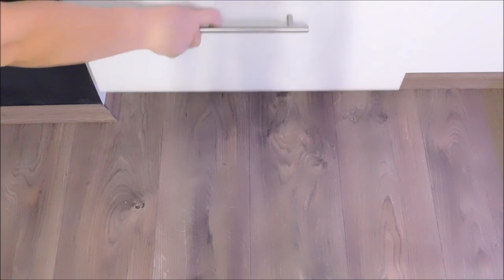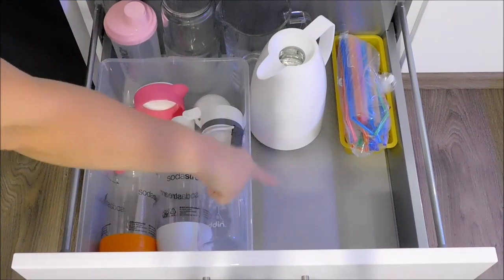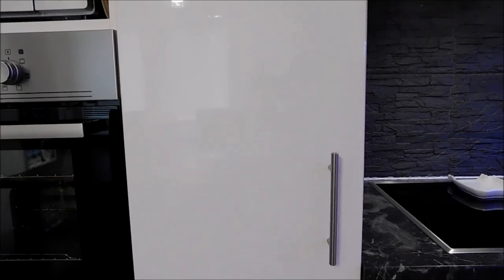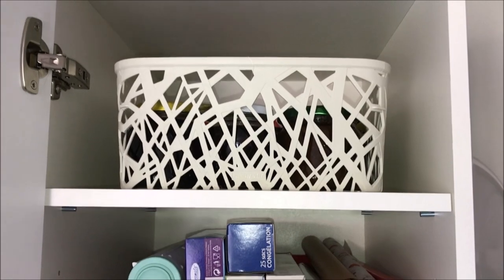On this drawer here, I am storing all of the water bottles, all of the bottles for the soda machine, the little pitcher for the coffee, and some other pitchers to store juice or drinks. This is a long and narrow cabinet that I have in between my oven and my stove. In here I am storing all of my pantry items.